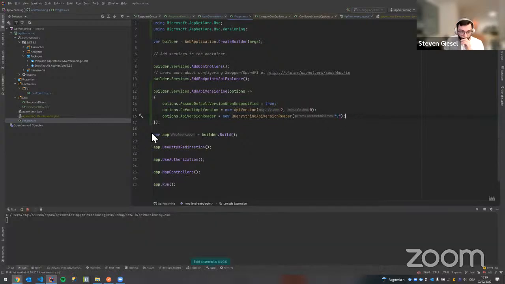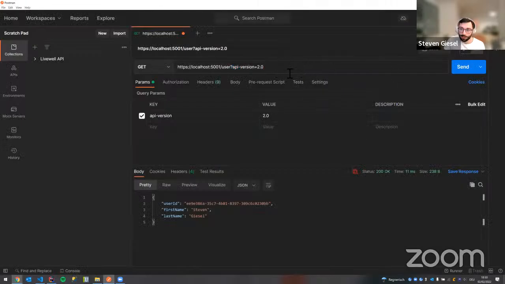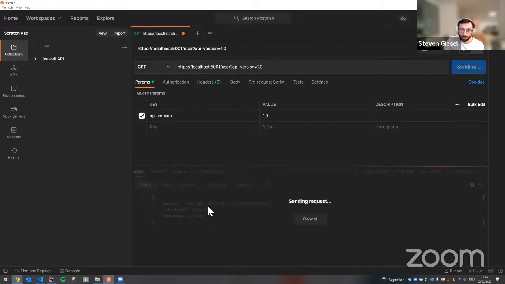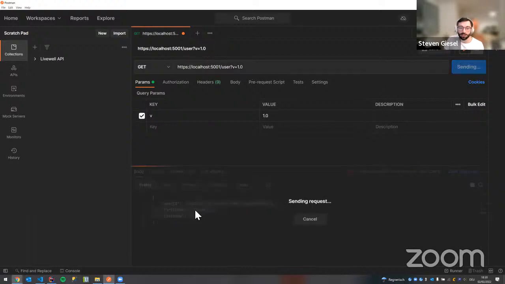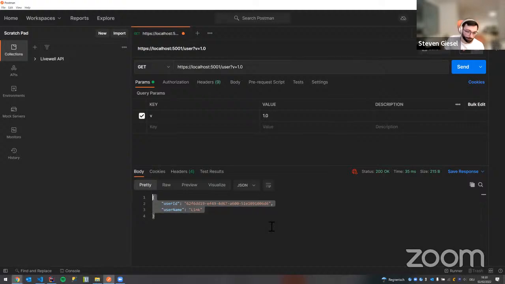So if I go here, now I go api-version 1, because my default is always pointing to 2. Let's go to 1. And oops, it's still going to 2. And the whole reason is that I changed the query parameter. So if I use V for version now, I will go to version 1. I guess this is straightforward to understand.